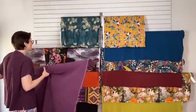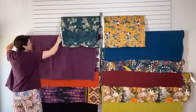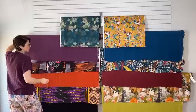Meg's asking if you can use the noil for pants. I think you could use the noil for pants, definitely. And do you find it easy to sew, easy to cut out? What's the level of skill and frustration on silk noil? I thought it was very easy to sew. I didn't have any trouble with it whatsoever. Light steam. This was a long time ago, but I would use probably a 70 needle and cotton thread. That texture gives it kind of a grip, so it's not sliding around like other silks and so forth.